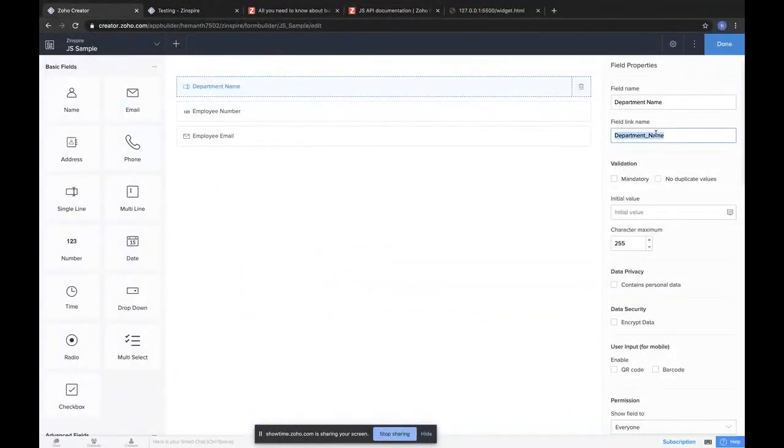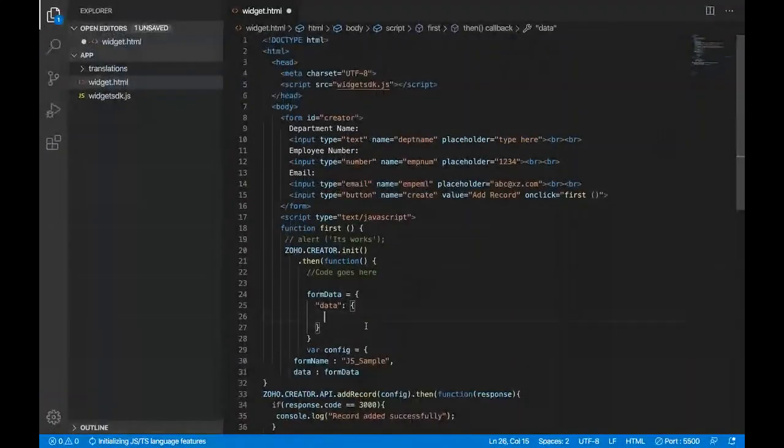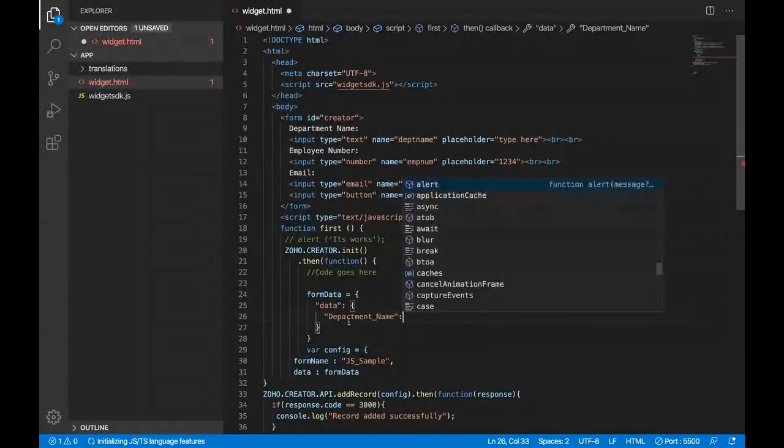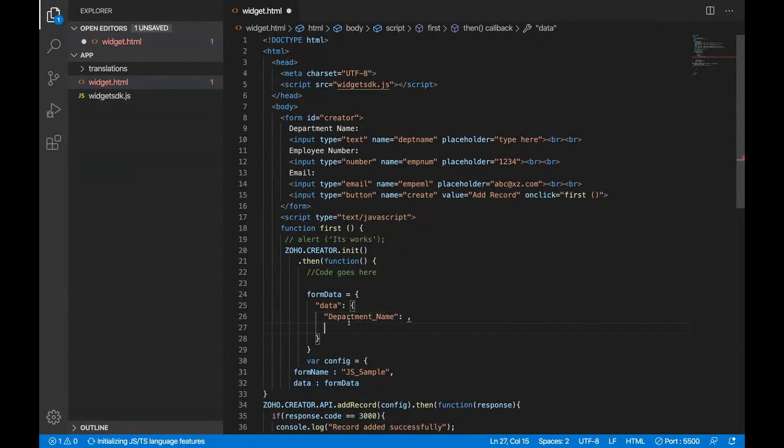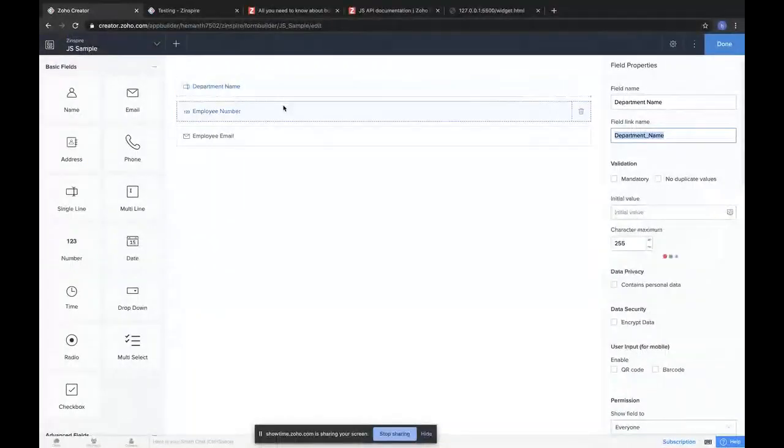The first one is the department name. We'll say department name, and the value part we'll leave blank for now. We add a comma. The next one is the employee number.